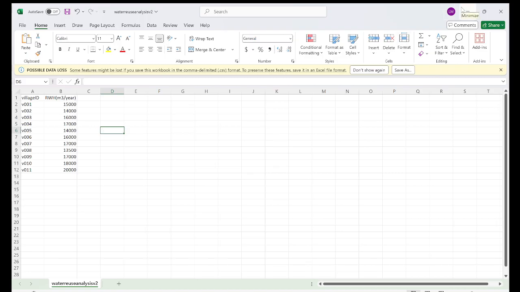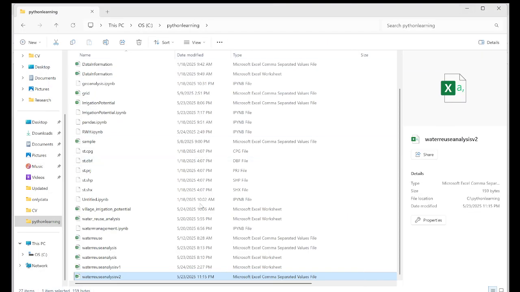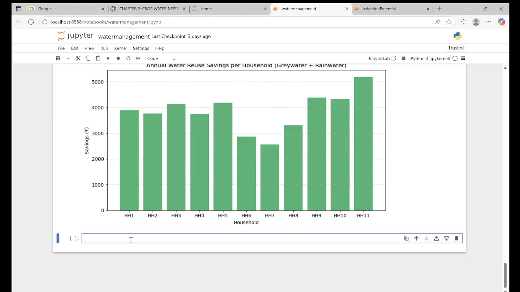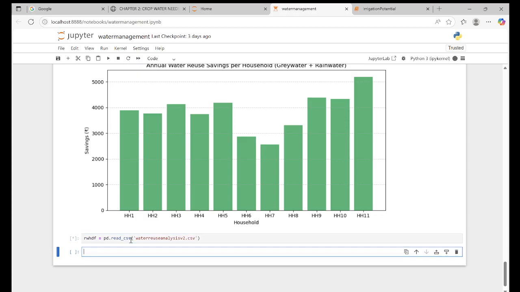So what I will do is start here: load the house RWH DF equal to pd.read_csv water use analysis.csv. Right. Yeah.